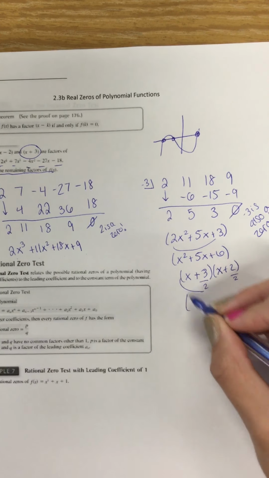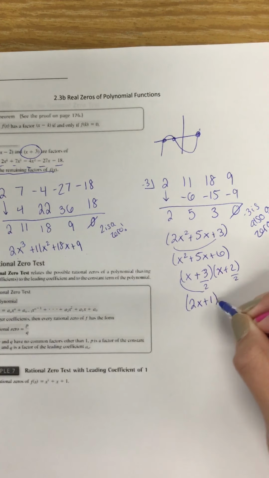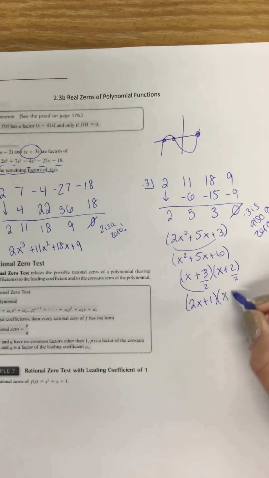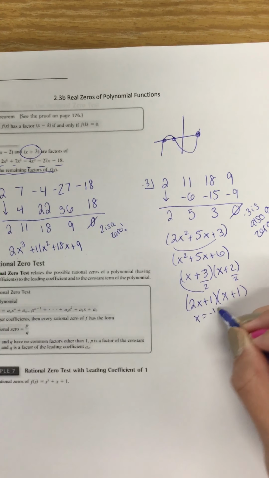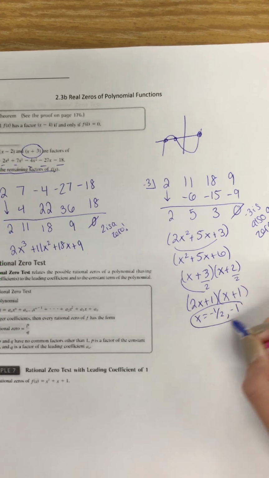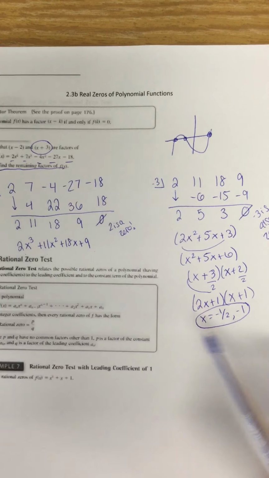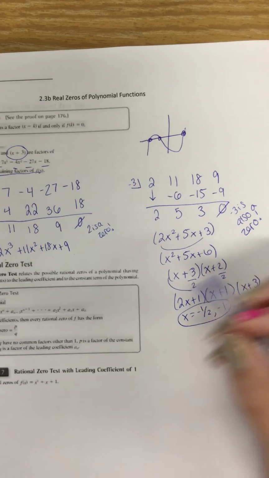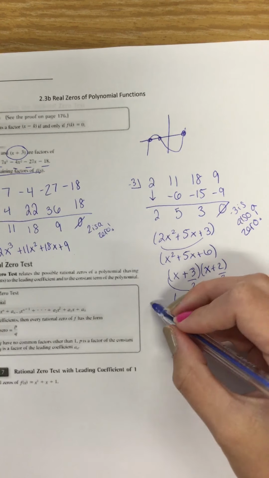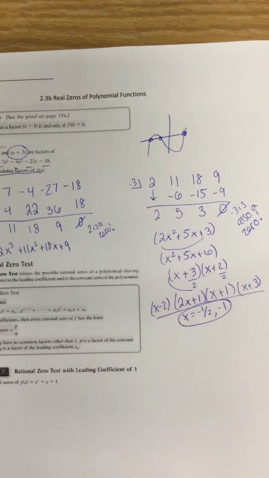This one can't simplify, so we do bottoms up: 2x plus 1. And this one does simplify, and we get x plus 1. So our remaining zeros would be negative 1/2 and negative 1. And we have successfully solved for the zeros of this quadratic. If we wanted to write the complete factorization, we know we have these factors and these factors. So we could rewrite this as x plus 3, and what was our other one? x minus 2. This would be our complete factorization because that has all of the factors there.